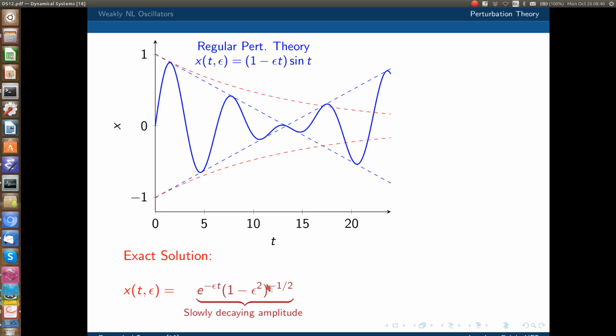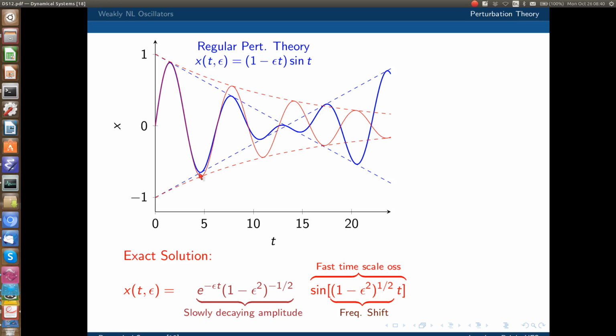And then to plot the actual solution, I again multiply my amplitude, or my envelope, with a function. Okay, and the analytic solution has a slightly changed frequency if you solve it exactly. It happens very close to 1. So the frequency in the analytic solution is actually different from the frequency we got in perturbation theory. And if I actually plot it now, I can see what it looks like. Right, so there we go.